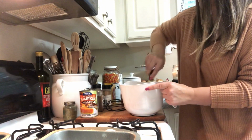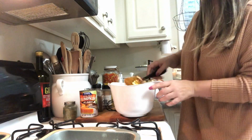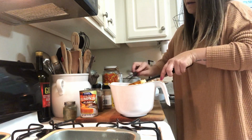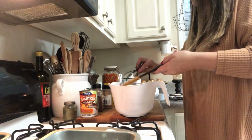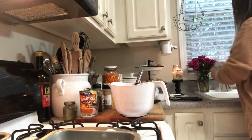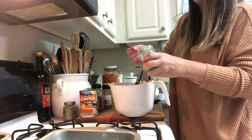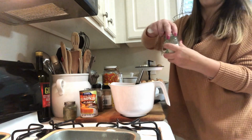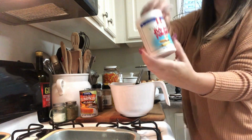Then we're gonna go ahead and add the salt. Let me get these things down in there. I'm gonna add just a 1/2 teaspoon of salt, and baking powder. Okay, that means the oven's preheated. So we got 1/2 teaspoon of salt, and 1/2 teaspoon of baking powder.